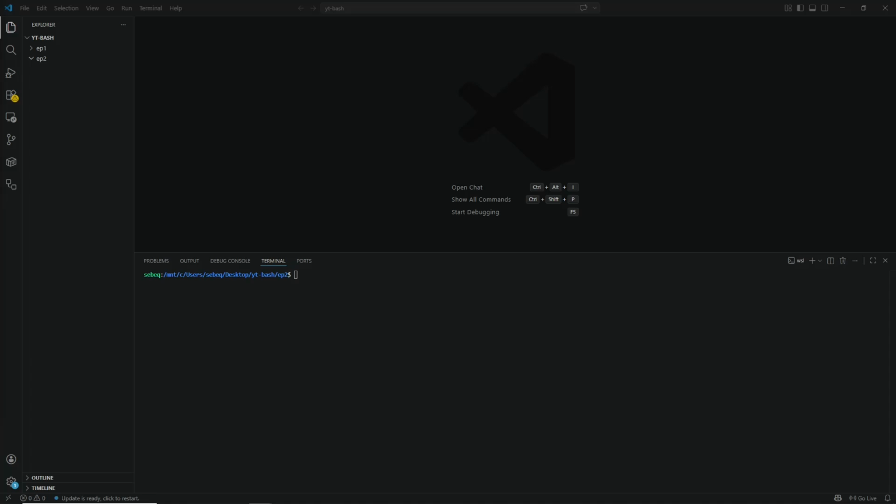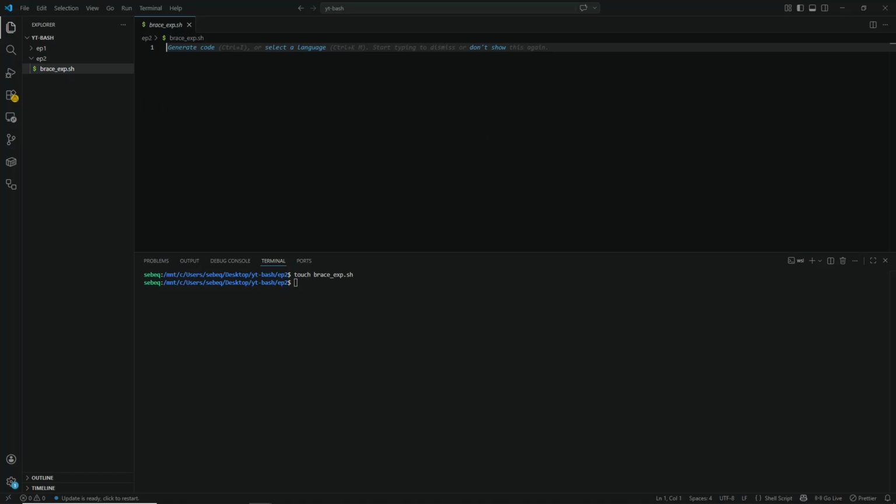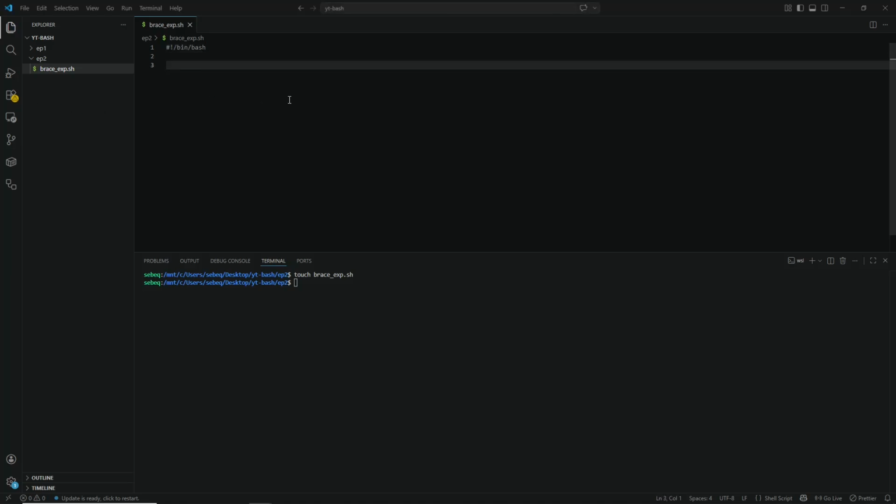Okay, so first, let's start with the brace expansion. Brace expansions are used to generate strings sharing a common prefix and suffix. Both of these can be empty. Okay, so for example, if I want to display a few words that share the same suffix, I could do something like this. Let me just modify this file so I can execute it. Now we see B, C, Lee, and Toffee.